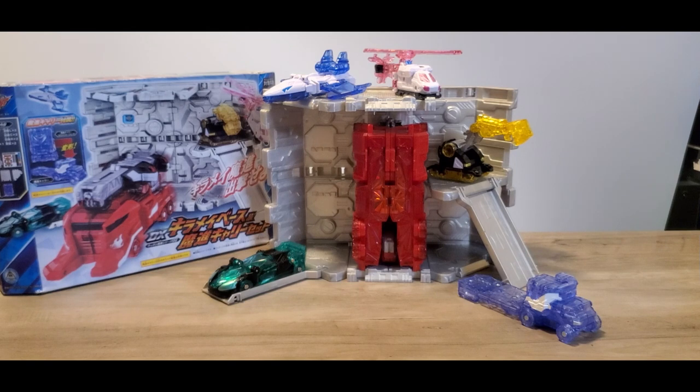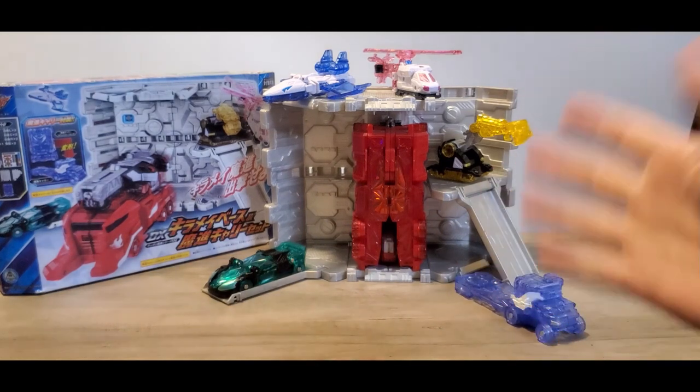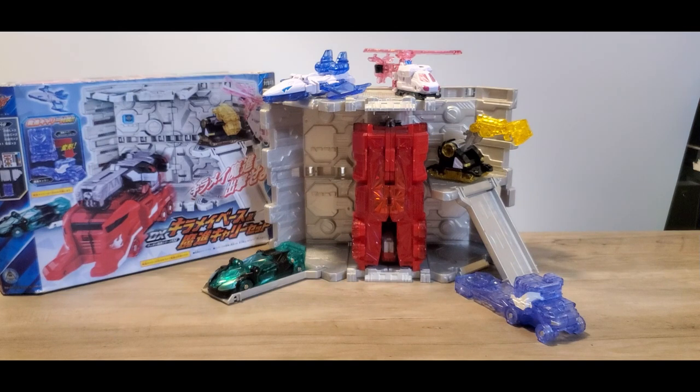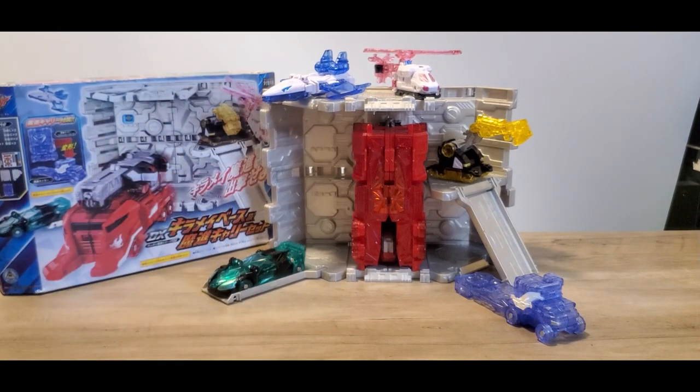And there you guys go. I know this was, again, another short review, especially when it came to Kiramager, but what can I do? The main thing is like this one, and then of course you have the giant base, which is also the main thing, and again, I didn't even put any stickers on here. It shows me where to put the stickers on the box, but I'm just like, eh. I want to try to make copies of this, and I need to use a 3D printer or something to make the copies so it can safely combine, even though it's literally little pieces that don't even lock into place, but you know what? That's okay. That's okay.